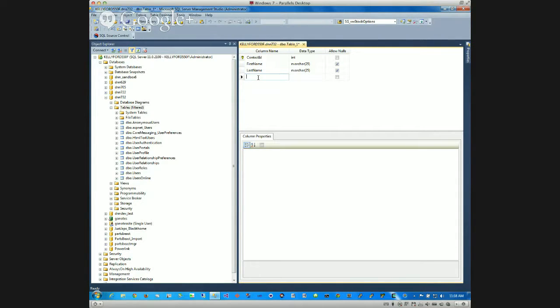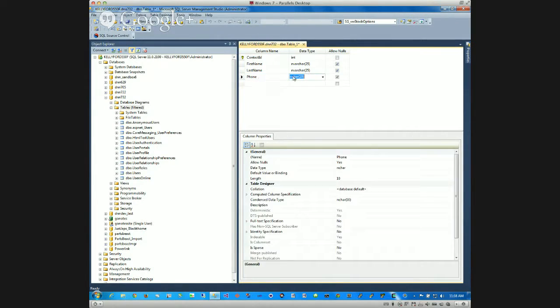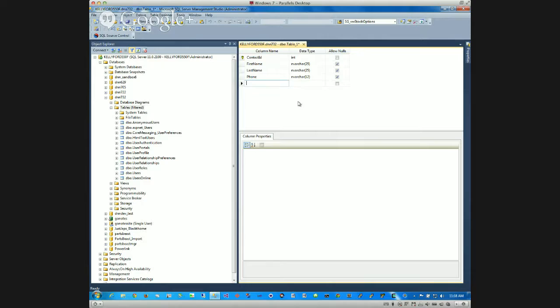Then you could have something like, let's say, phone number, and that's also going to be an nvarchar. We'll just start typing it out, and we'll just say that is 12 characters in length. Okay, that's good enough for now. You can have other different data types. You could say, let's see, is subscribed. That would be a Boolean column.